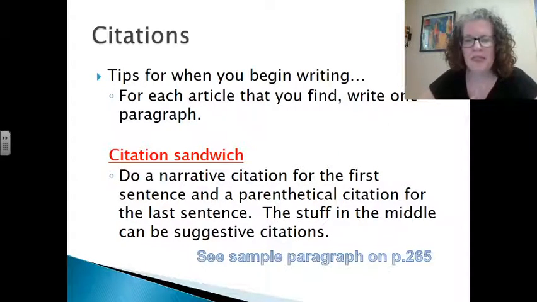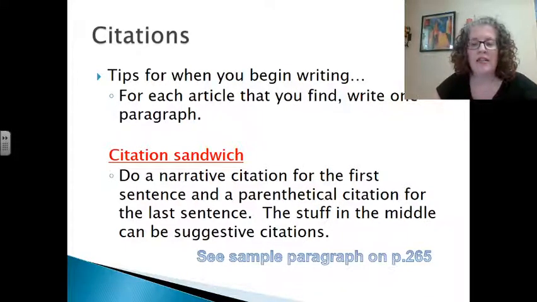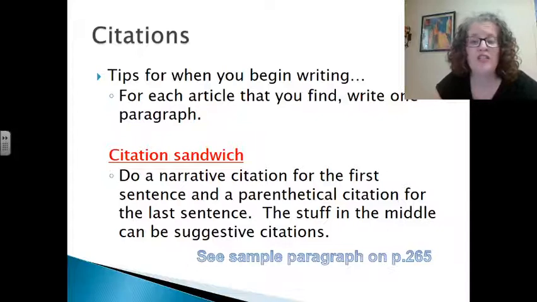So, tips for beginning writing. When you start writing, you're just going to be taking notes on your articles. And then, like I said at the beginning, you're going to do a citation sandwich. I'm going to repeat this again because it's important. Just for practice's sake, I want you to do a narrative citation in the first sentence, a parenthetical citation at the end of every lit review. You can see a sample lit review paragraph in your APA manual, if you have the new one, on page 265.